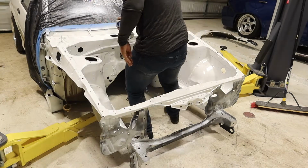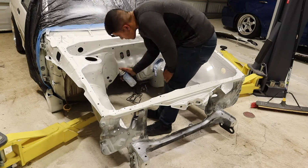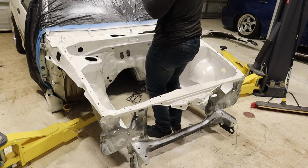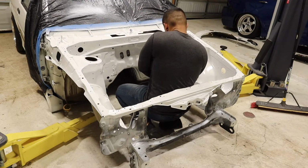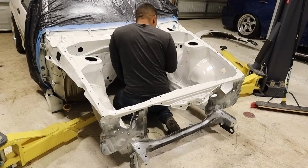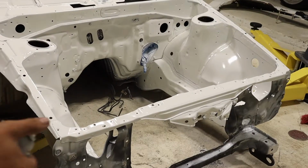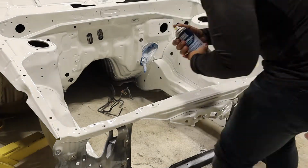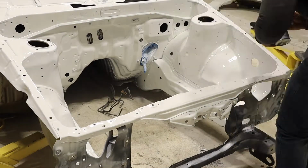And so here you can just see me going away. First, I tried going to the areas hard to reach so that we could get those first, so that if you have a massive butt like me, then it's not getting in the way. So yeah, with that being said, we are now applying a little bit of the clear coat, and it honestly turned out really good. I will definitely be doing this Rust-Oleum and clear coat combo in the future, especially when it's this close to the actual color we want. Just got lucky, I guess.